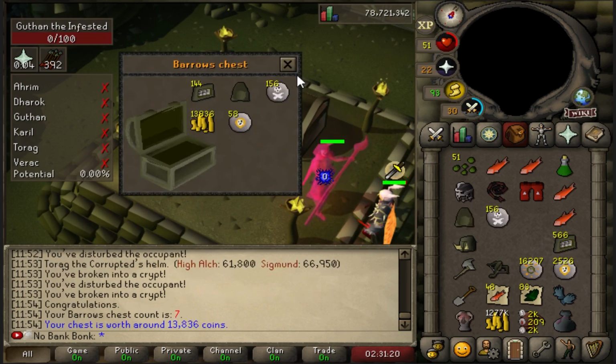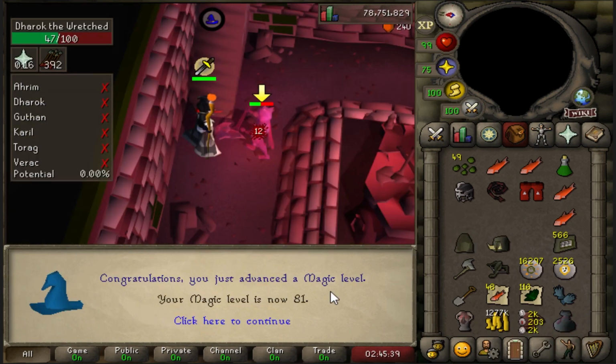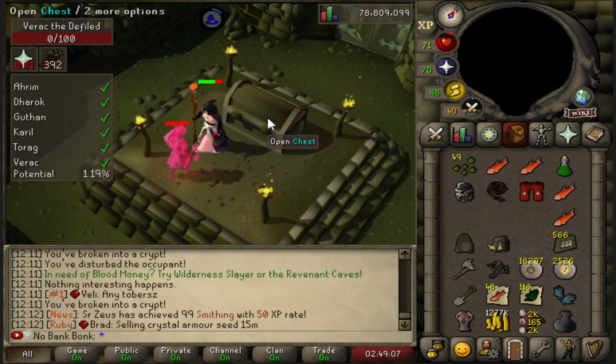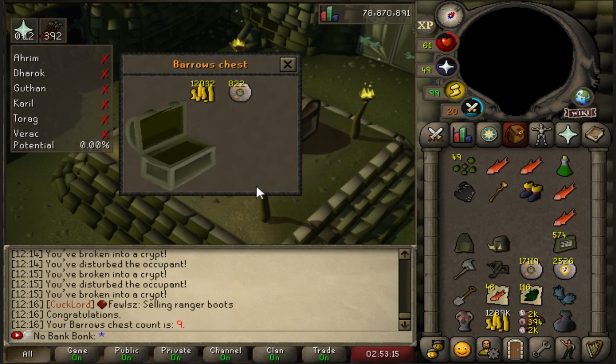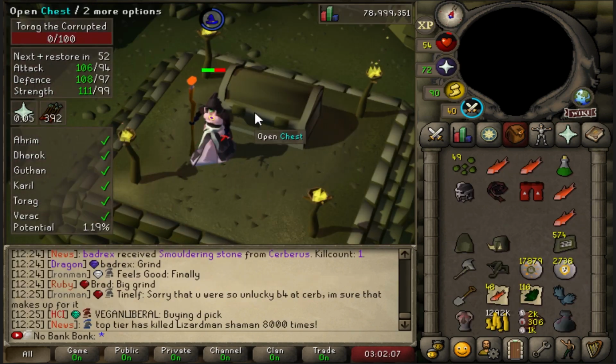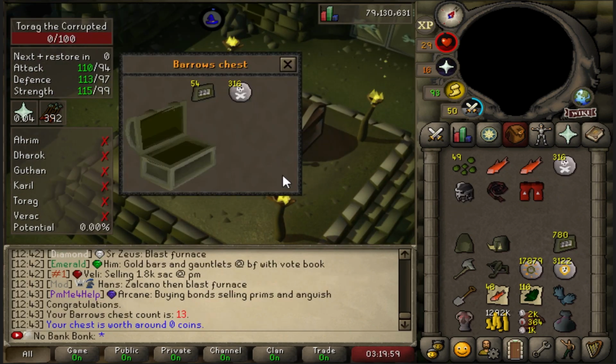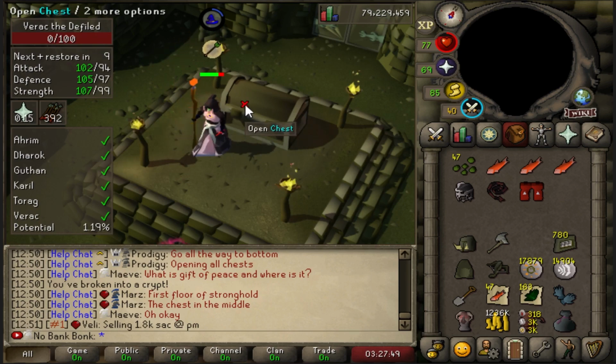Ooh, Ahrim's hood, damn. Getting handed and spoon-fed items right now. What the heck? 97 Defense. 70 Farming.